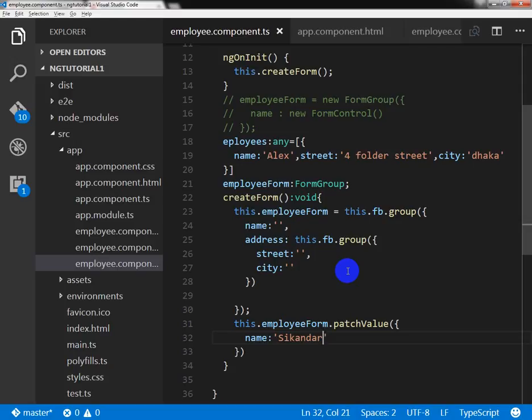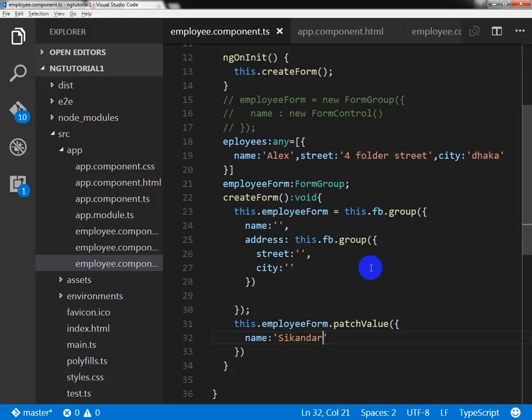And one thing I need to mention, this reactive form is synchronous, and template driven form is asynchronous. So in a single application we may need to use both.